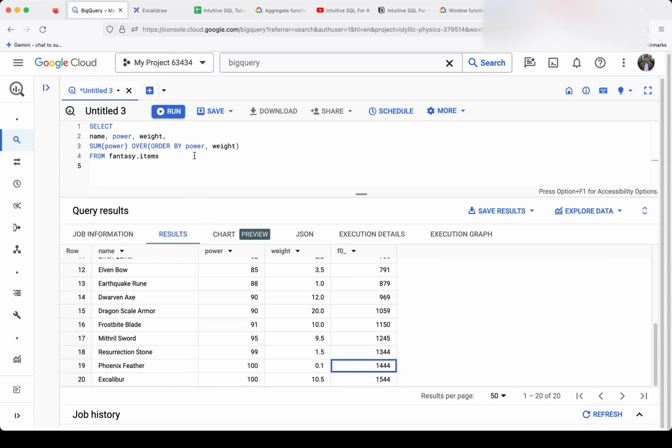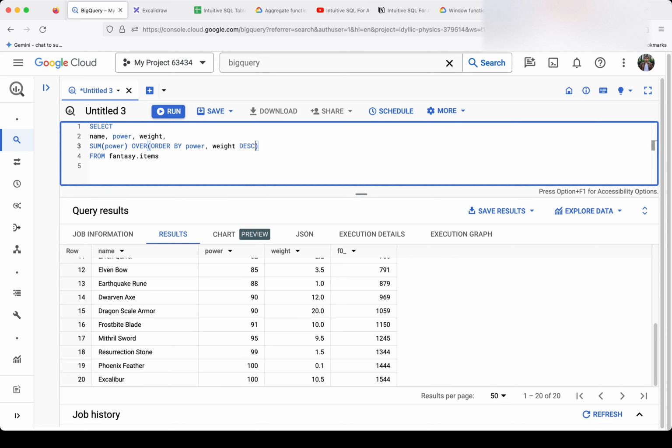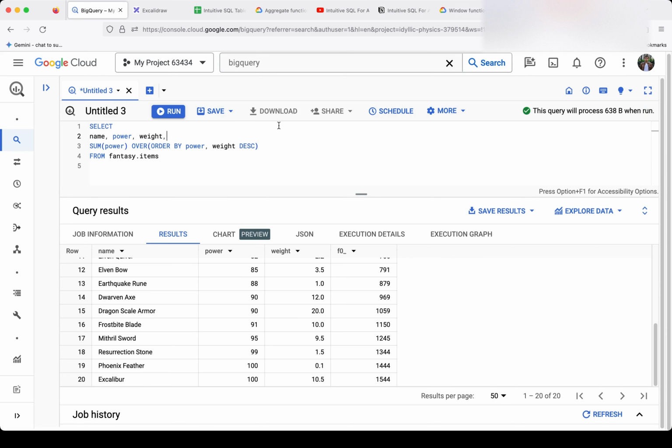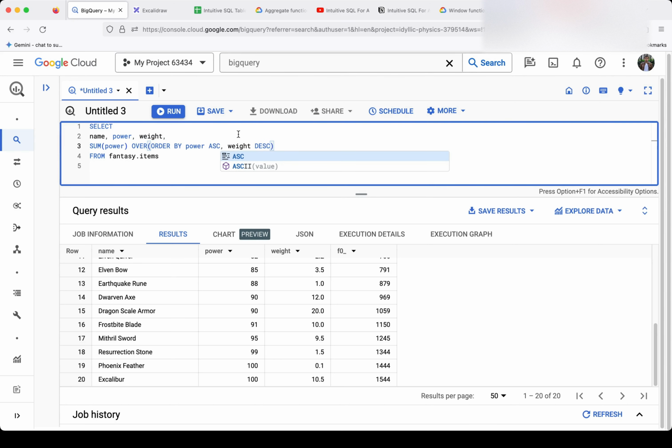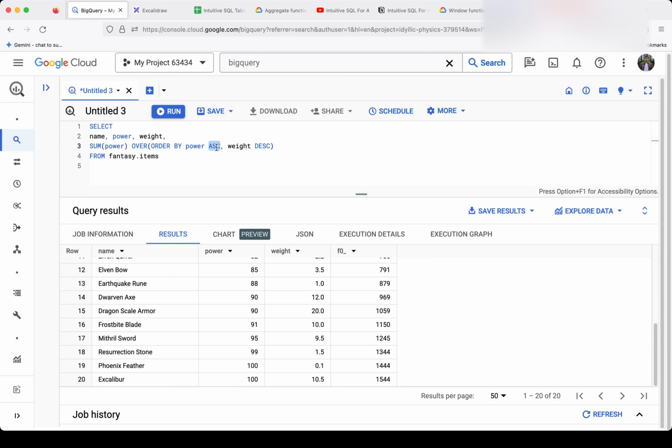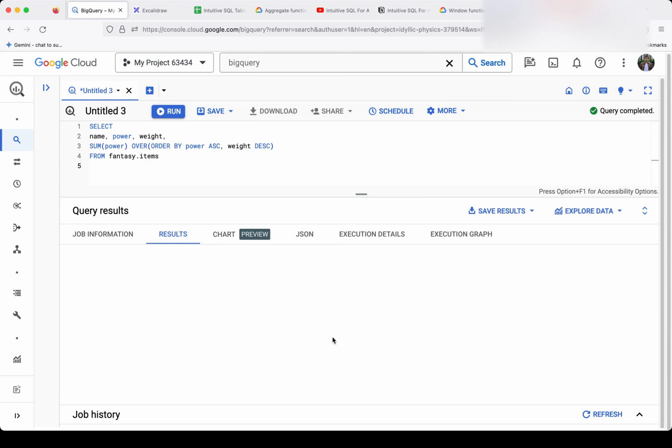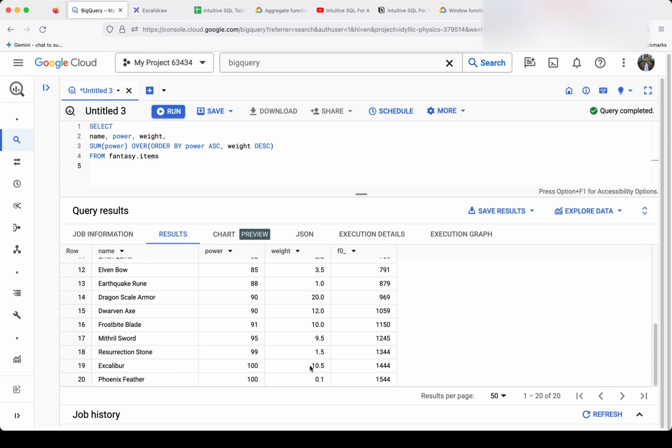And of course, we have the power to say ascending or descending on each of the fields by which we order. So if I wanted to reverse this, I could simply write descending after the weight, and be careful that in this case, descending is only referring to weight, it's not referring to power. So this is just as if I've written this, right? So this one can be omitted because it's ascending by default, but I would write both to be clear. And now if I run this, you will see that our result is reversed, right?